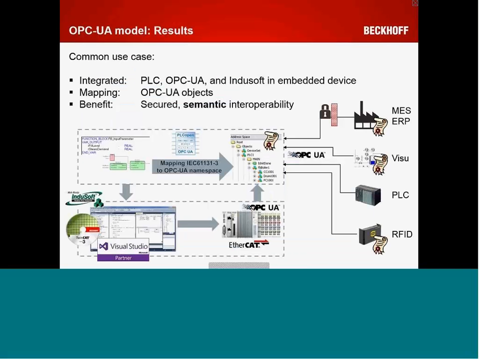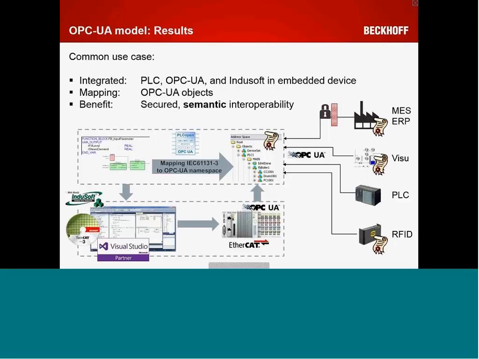A common use case for our industry on the lower level is to have the control, and as Scott showed us, to pass the relevant information to an OPC client or server. And we're seeing those married together, both client and server deployed on the same device. There's some advantage to that as far as a service-oriented architecture. And once we do that, we saw a similar slide a little while ago, now I have mechanisms to talk to MES systems. I can talk to visualization from InduSoft or anybody that chooses to use OPC UA. Any other PLCs, maybe an RFID reader or a barcode scanner, all that stuff that's really not time deterministic can be wrapped into the Unified Architecture blanket.